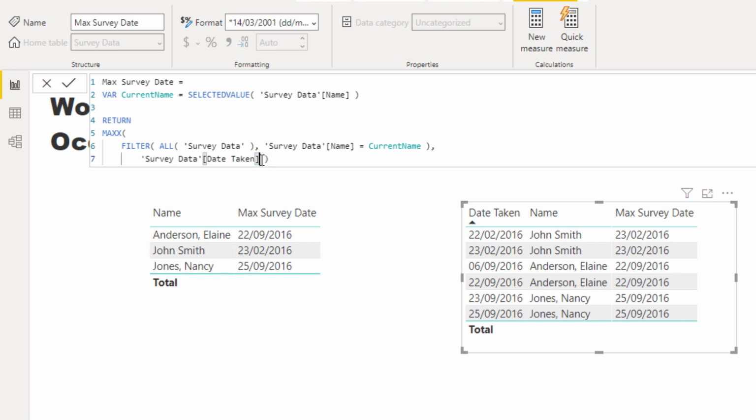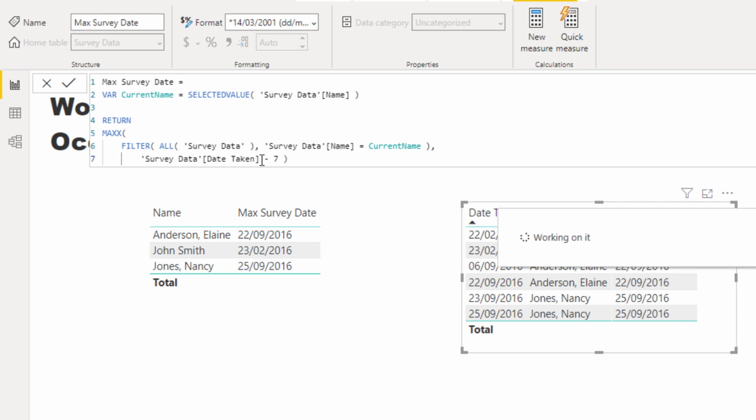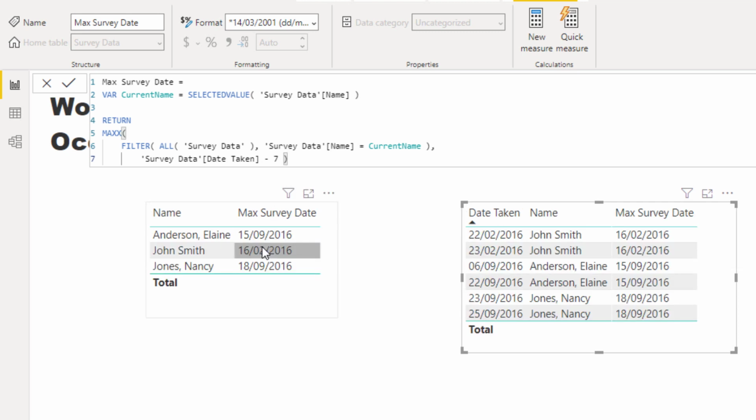Like, say for example, you wanted to say, okay, well, something really simple, like, what was 7 days before the last time someone did something? Okay, so, again, you could just add in metrics like this, just within the actual iterating function itself, and then that's going to change the days back seven days, right?